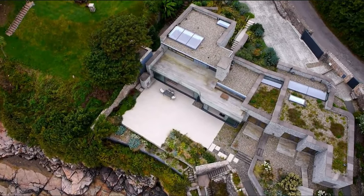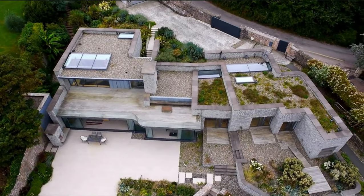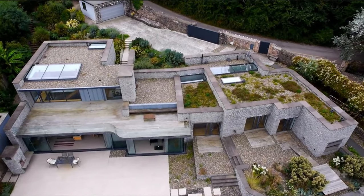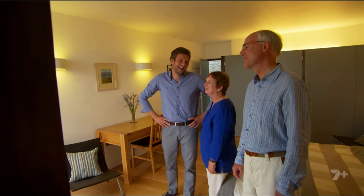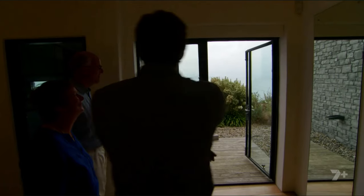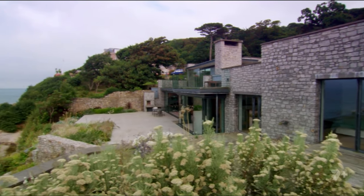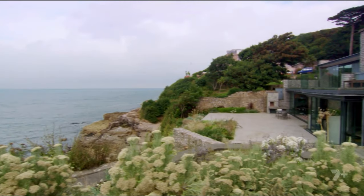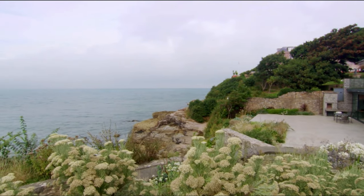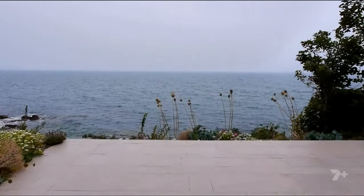For me this house is a perfect mix of the elemental and the sophisticated. I bet your friends like coming to stay, don't they? Oh yes, knocking the door down. We love them coming to stay. Very nice. Absolutely beautiful. After visiting Richard and Jenny's hidden gem of a home, my Devon journey has really taken off.